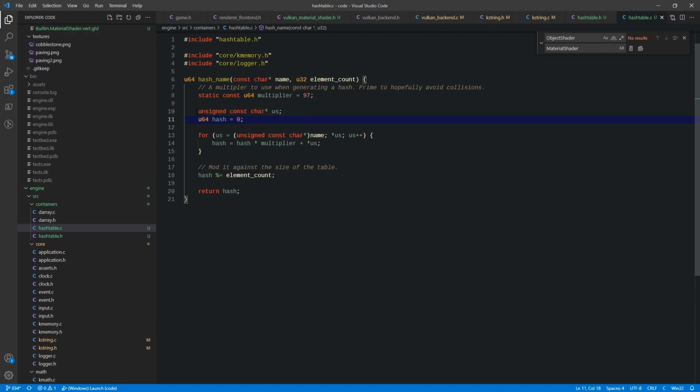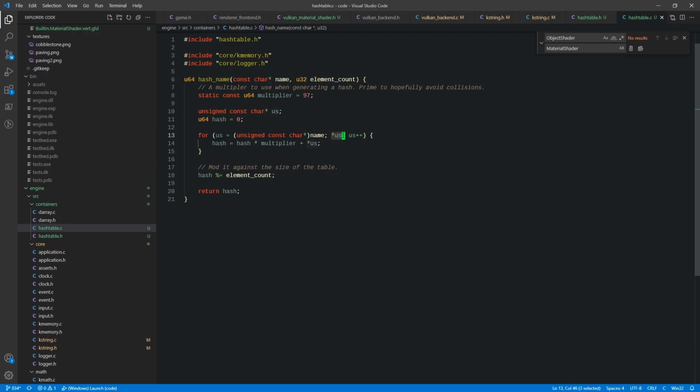So basically what we're going to wind up doing is we are going to treat the name as unsigned characters, right? And we're going to do that so that we can actually add them together. And then we're going to store a running total for the hash, right? And so what we're going to do is we're going to loop through each character of the string, and we're going to do that by casting name to an unsigned const character, right, which is going to give us a U8. And then we're going to set us equal to obviously the first one, right? So this is going to start at the first, and then the for is basically going to just dereference the us and say, well, this exists.